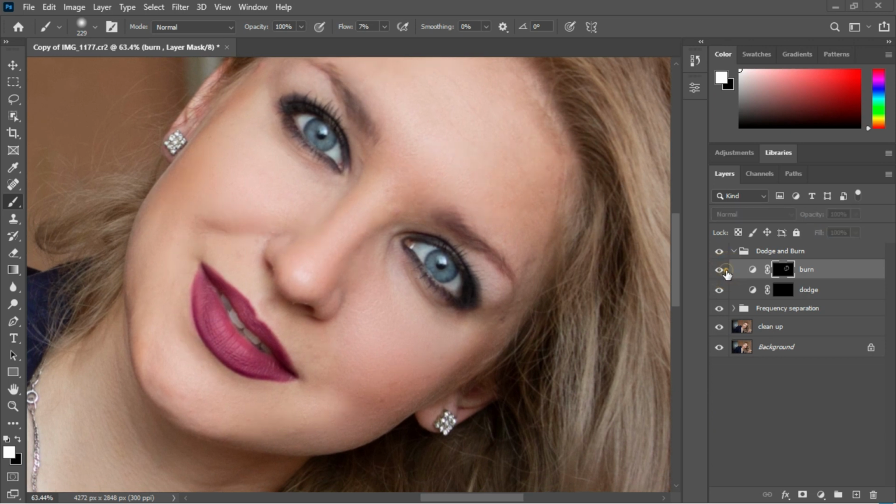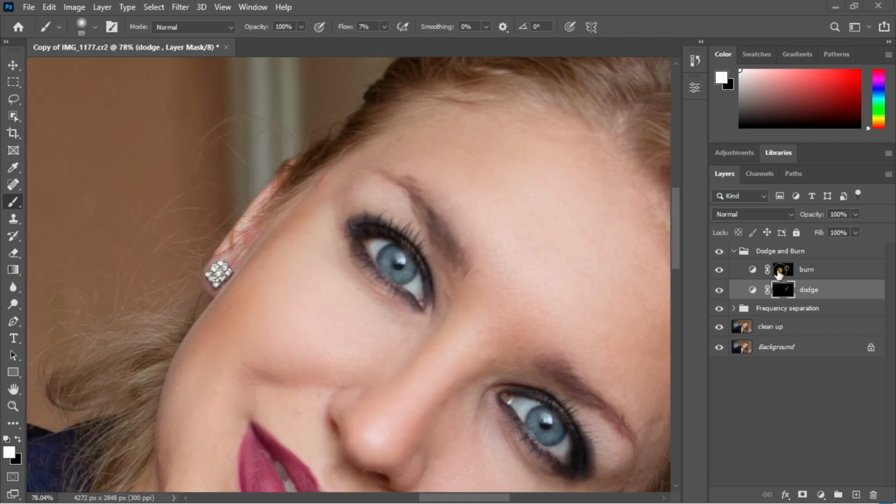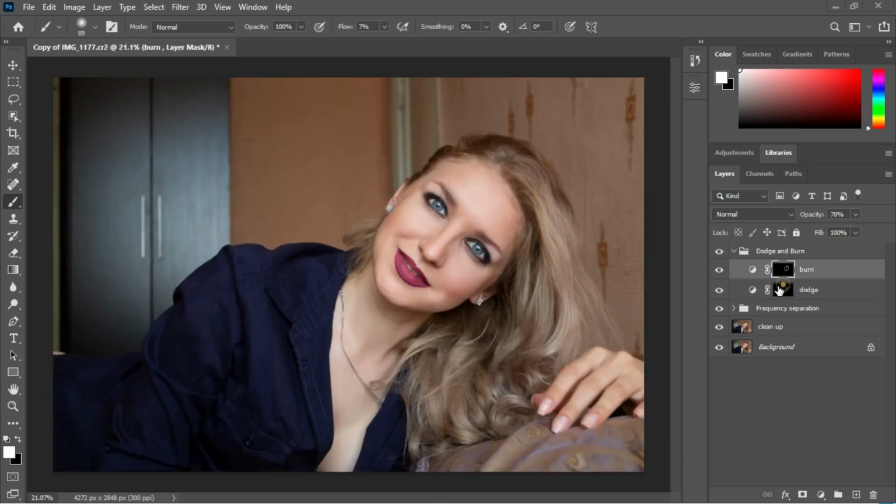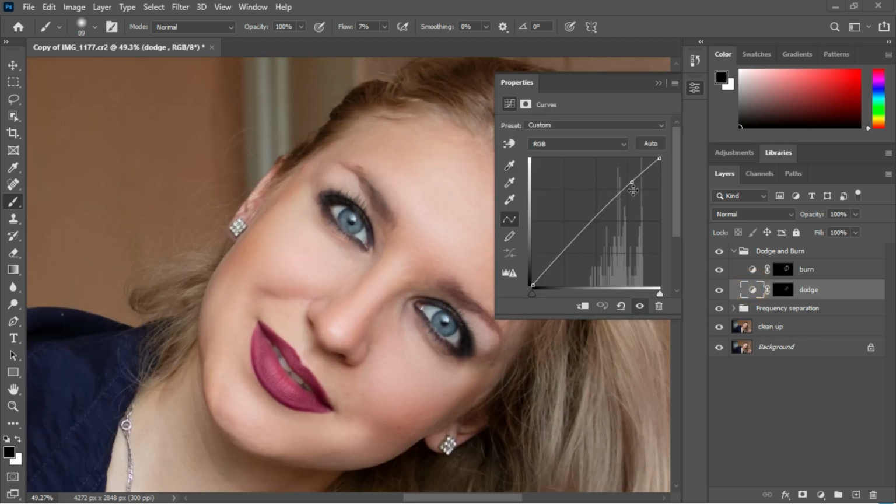So that's your before and after. And then I'm painting with white for the brush, by the way, because the mask is black, so everything is hidden. So when I paint with white, it reveals the specific parts I want. So same for the dodge, I go over the bright areas. And then for the dodge, the difference you couldn't really tell, so I went back into the curves. And then lifted up the curve a little bit more just so that I can see what's going on.